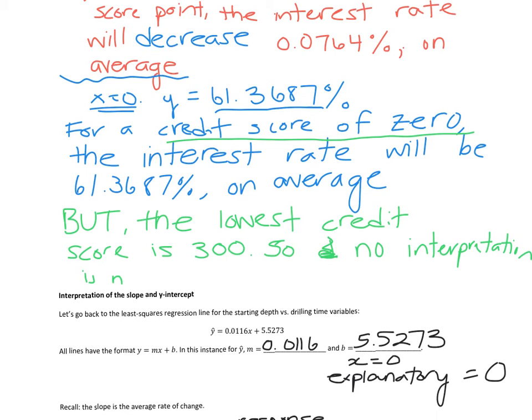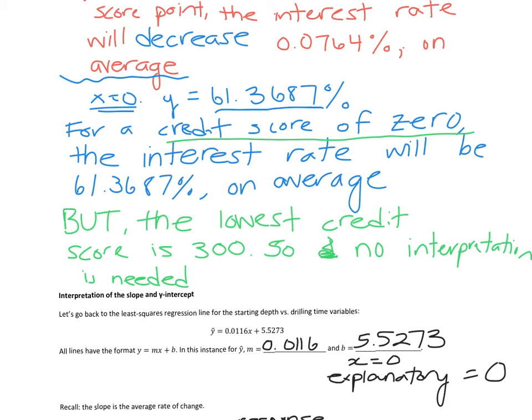but I still want to see it. And then we can just make a note on a quiz or an exam. Actually do the interpretation, but then we can just say the interpretation doesn't make sense, or we don't actually need it. Something like that. All right, so there's our interpretation of the slope and the y-intercept.